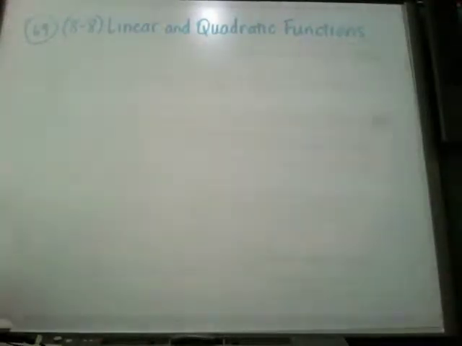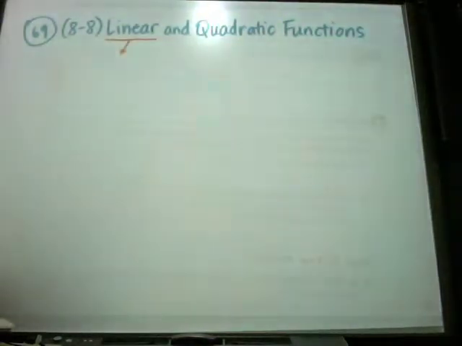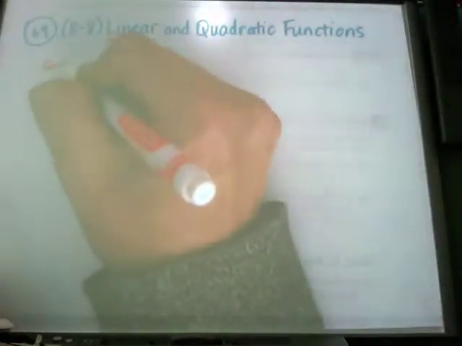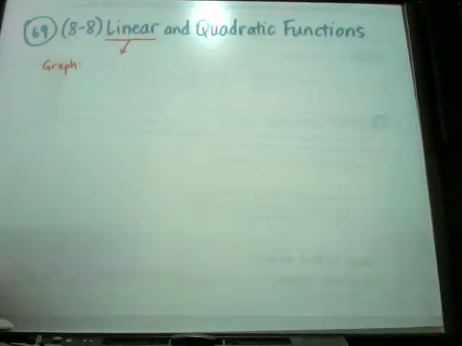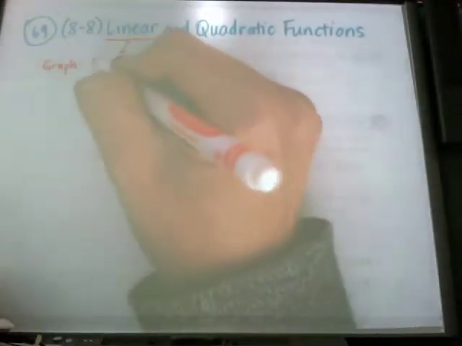Quadratic. The first thing, let's talk about these two words, linear and quadratic. We've done linear equations. Here we're calling them functions, but it's the same idea. Linear functions, linear equations. If we were to graph a linear equation, what would the graph look like? These are the ones we graphed in the first half of the chapter. Linear is your clue, Izzy. Right, a straight line.